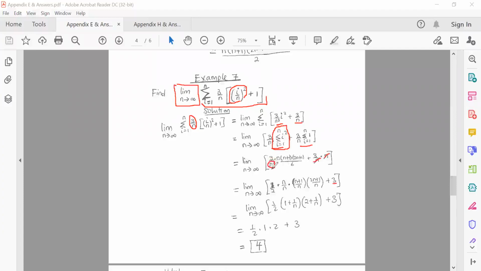You have 3 n's at the bottom, and at the top you have 3 factors: n, n plus 1, 2n plus 1. Now make sure that each of these terms that you have here gets an n at the bottom. So you see I split it as n over n, n plus 1 over n, 2n plus 1 over n. And the reason for that split is because we want to be able to evaluate the limit as n tends to infinity. Remember, if you don't split it this way, it will be difficult for you to tell what happens when n approaches infinity, all right?